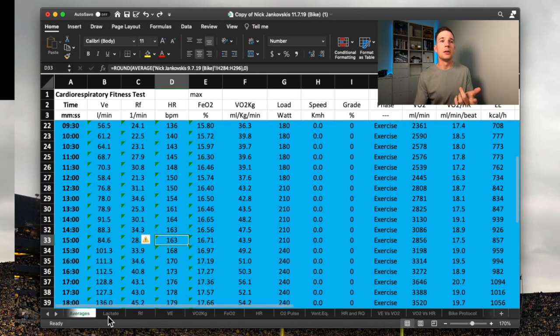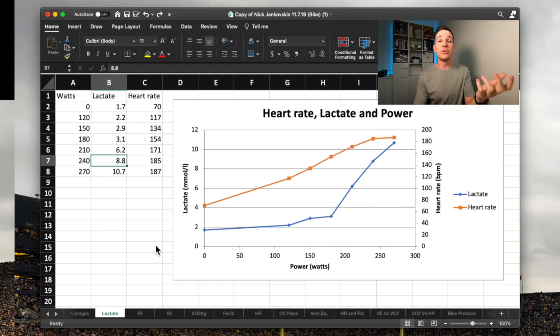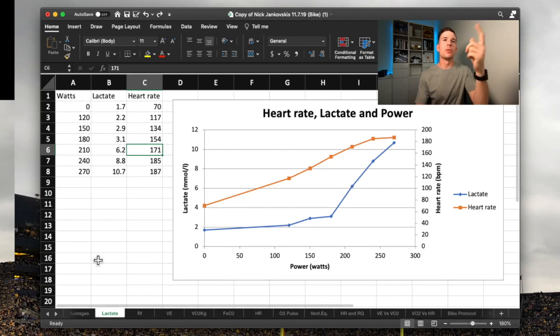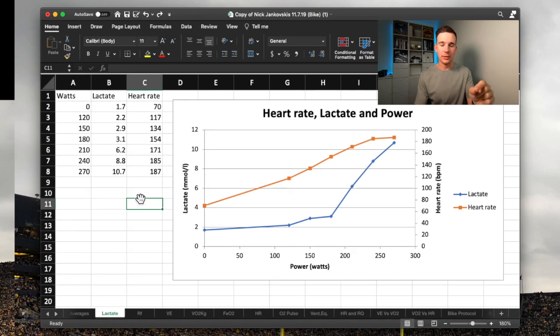You can see here, I've actually got 163 as the average in that 30-second block. 171 was what it spiked at right at the end of that stage as a one-second average. When we're writing these ones down in this heart rate graph here, we're looking at the exact time the intensity ticks over, what was the last heart rate we saw. So I was seeing a bit of drift towards the end, obviously 6 millimoles of blood lactate coming up a bit. And we mentioned before, 14 and a half minutes is just before the end of the stage.